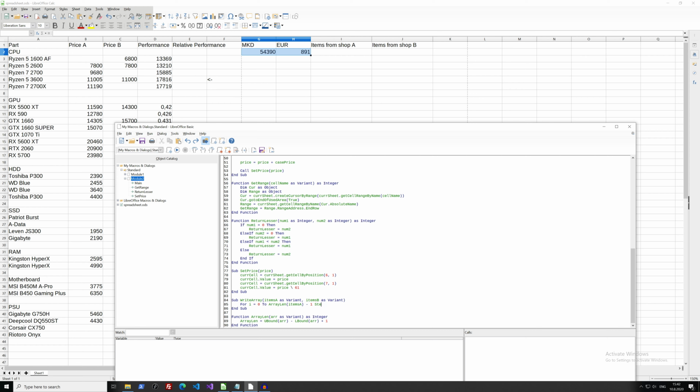Step 1. And right next here. So for, now what happens is we need to get current cell, which is equal to current sheet dot get cell by position 8 and I plus 1.